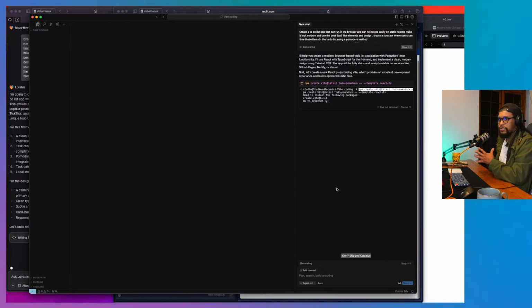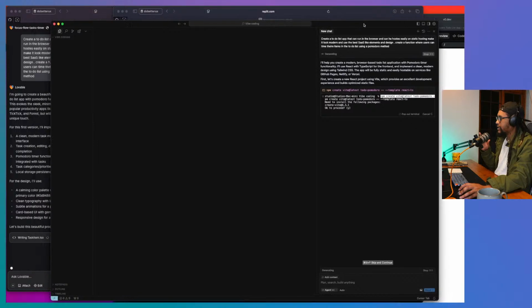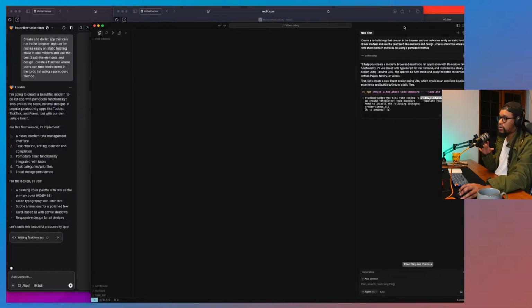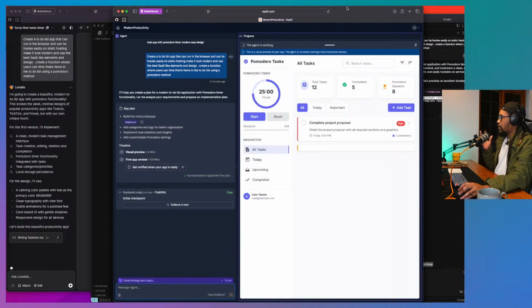So if I needed to take this code and put it somewhere else, I would need to have the knowledge of how to do that, right? That's where it is slightly different from the other ones. You can see that the other ones are mainly running in the browser, while this one is running locally on my machine, right?